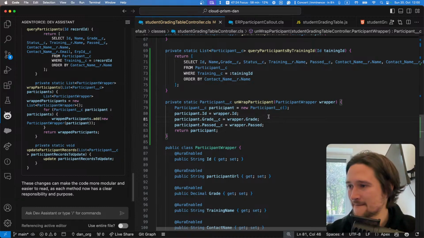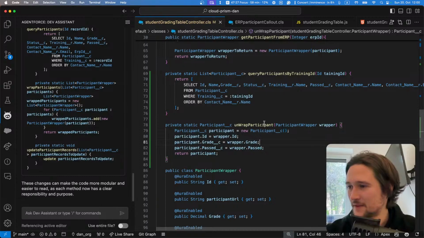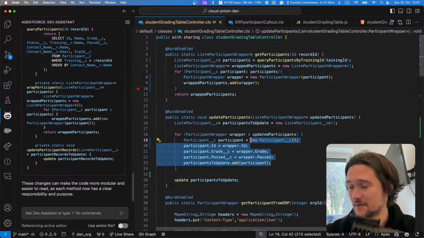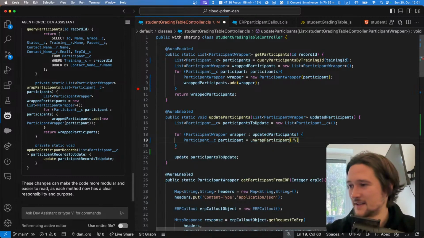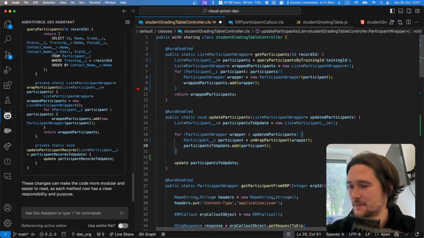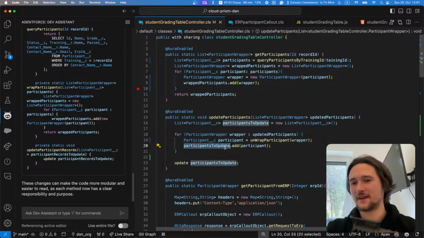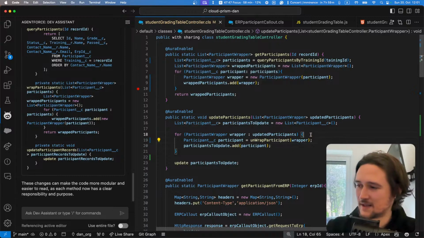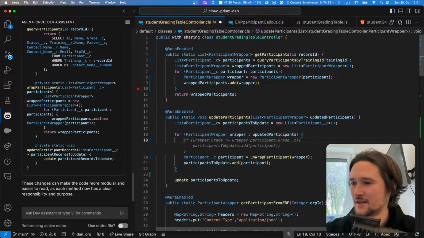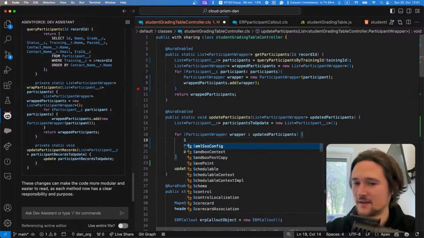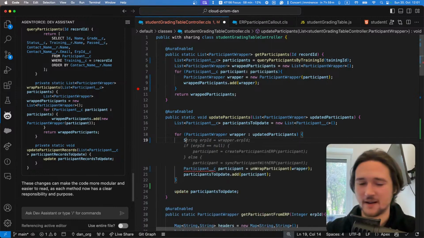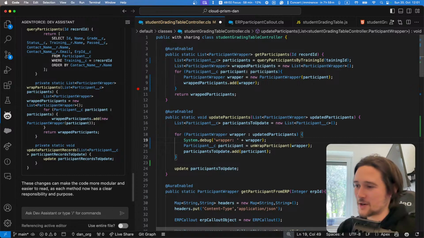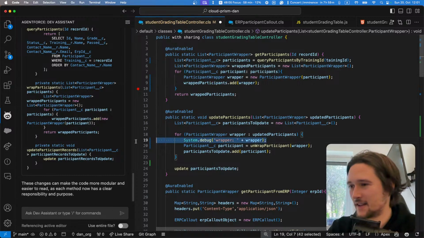Okay. So we have this, and now we gonna. I'm not really sure if unwrap is the best wording for this though. Unwrap participant. And then wrapper and participant. Yes, nice. It understands that you need to add it there. This is awesome. This is awesome. And if I make here, okay, if I say system, do you understand that I want a system debug wrapper? Nice, nice, smart Agentforce.